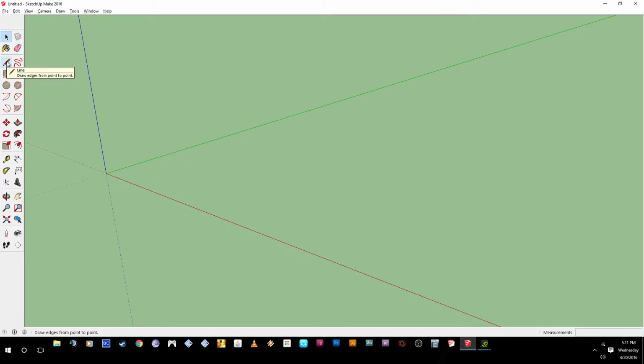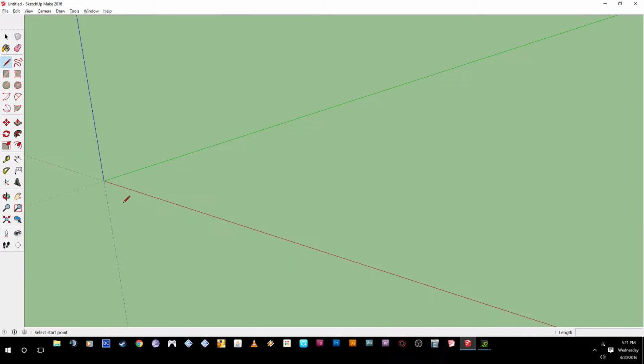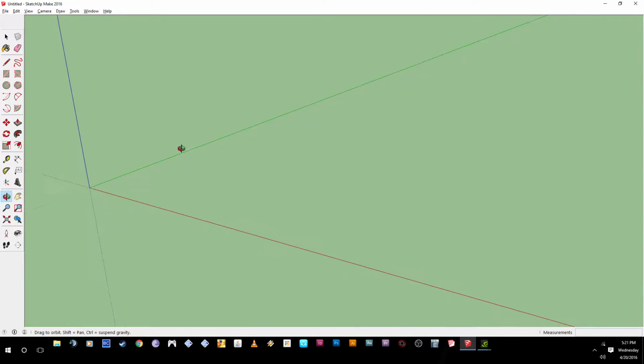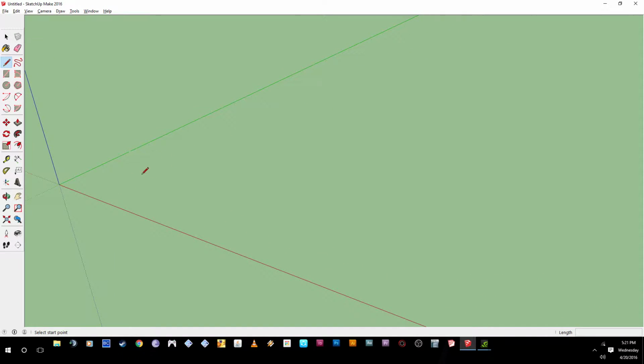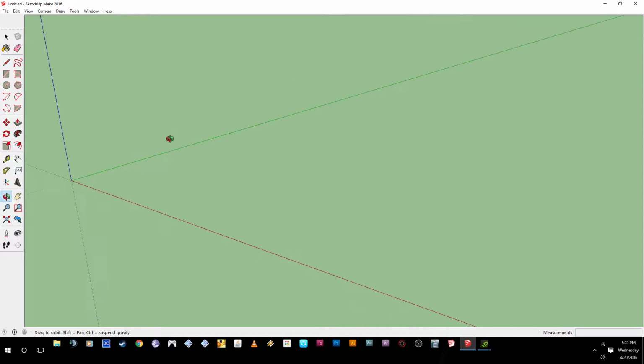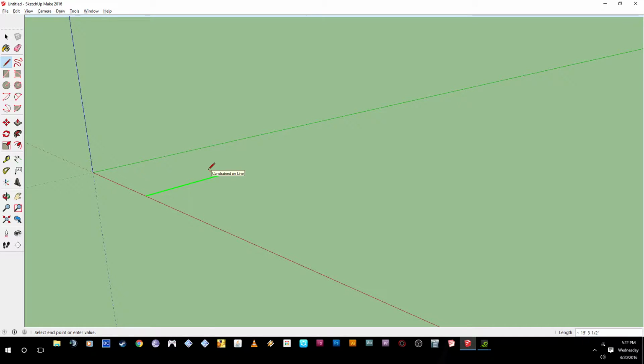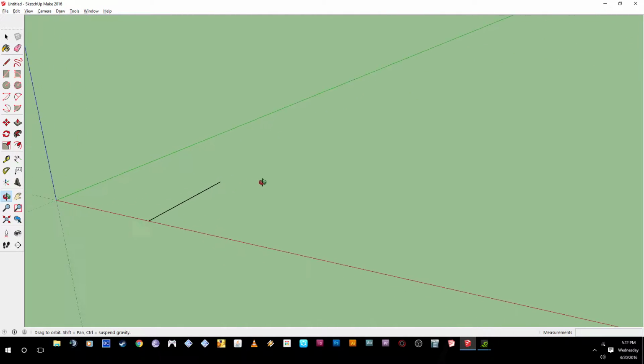So we're going to start here with the line tool. Let's say, well, it doesn't matter what I want to make, really. I'm just going to pick a point here on the red line here. And anytime you draw something, you see that green line, that means I'm following the green axis. That's a good thing. Now, if you're somewhere at a weird angle and you can't really see the green axis very well, hit that left arrow key, and it'll constrain your line to the green axis. This is important, and I'll show you later why that's important.